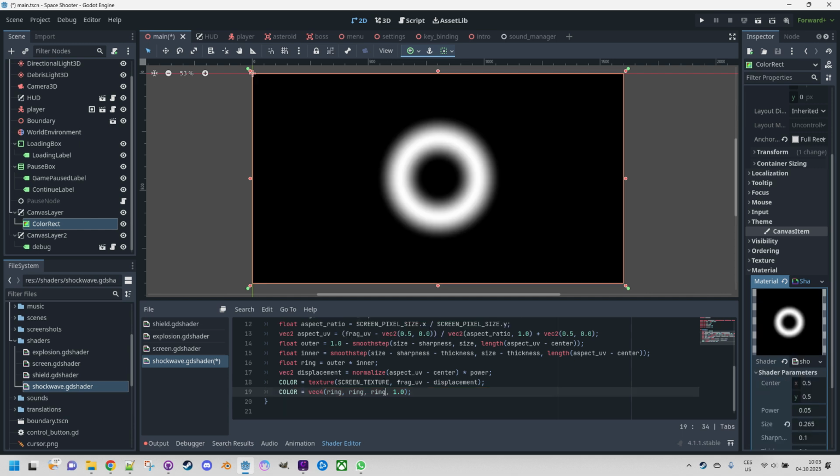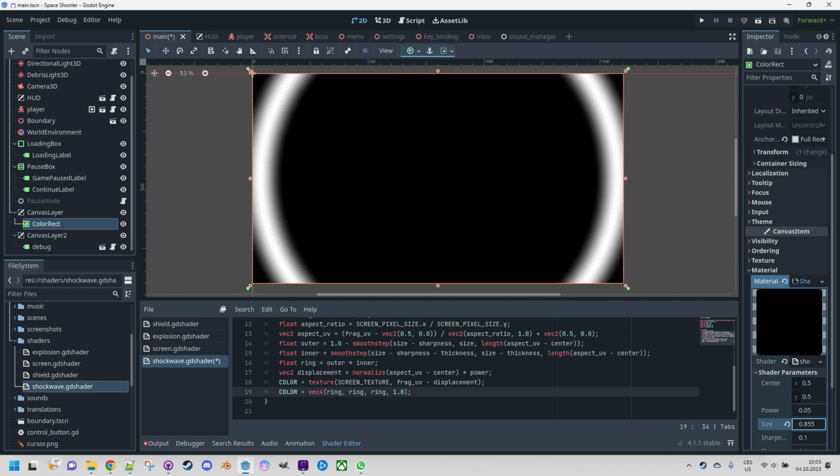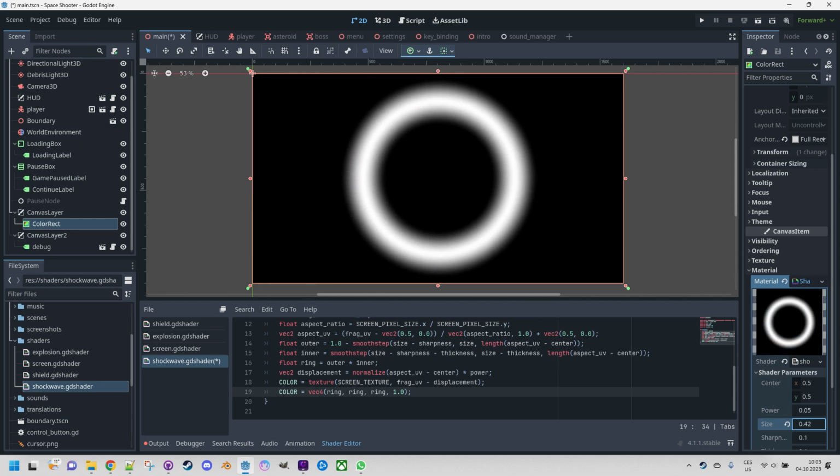There we go. So let's simulate the shockwave effect by changing the value of the size parameter again. Let's get back to 0 and boom. Perfect. Okay, let's remove the last line.